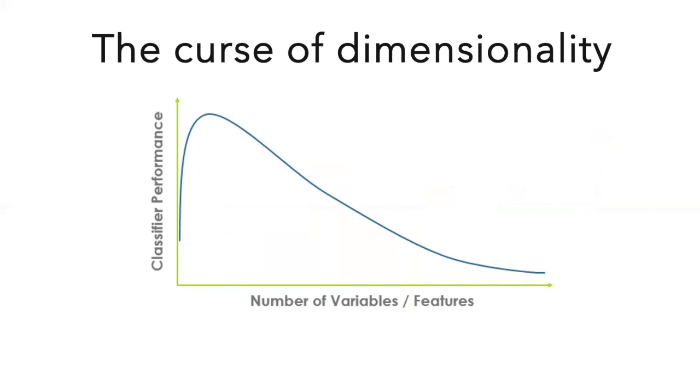So you could say that having a huge number of features to describe our data would mean that we could have a great machine learning model. This is not true though. A machine learning model's performance usually will degrade for a large number of features, as we can see in this diagram.